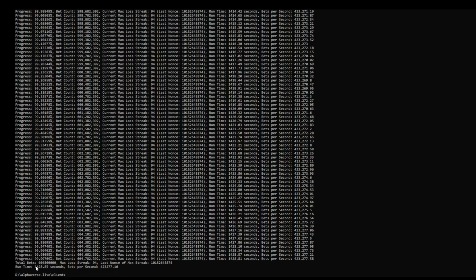There's nothing out there that can go faster, guys. Nothing. Interestingly, we got a max loss streak of 94 on nonce position there. So we can actually double check that. And I'm going to make a note of that. But before I double check, I've made a note of the figures here, the last nonce position.